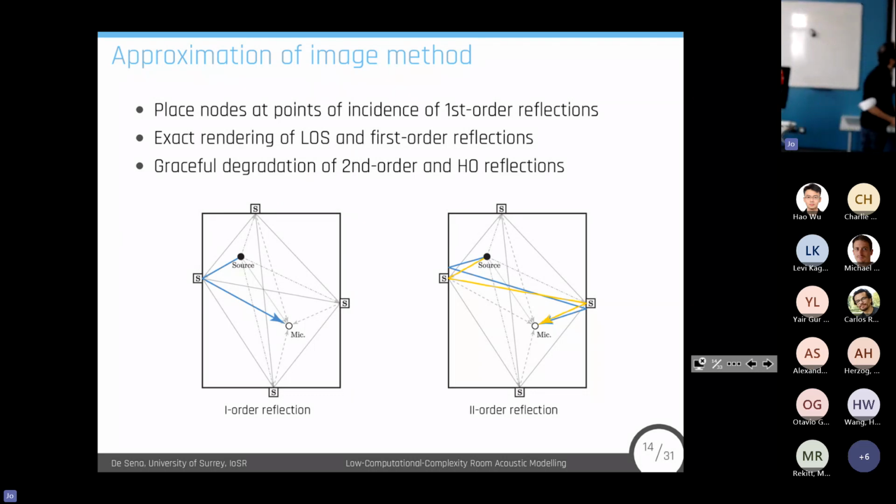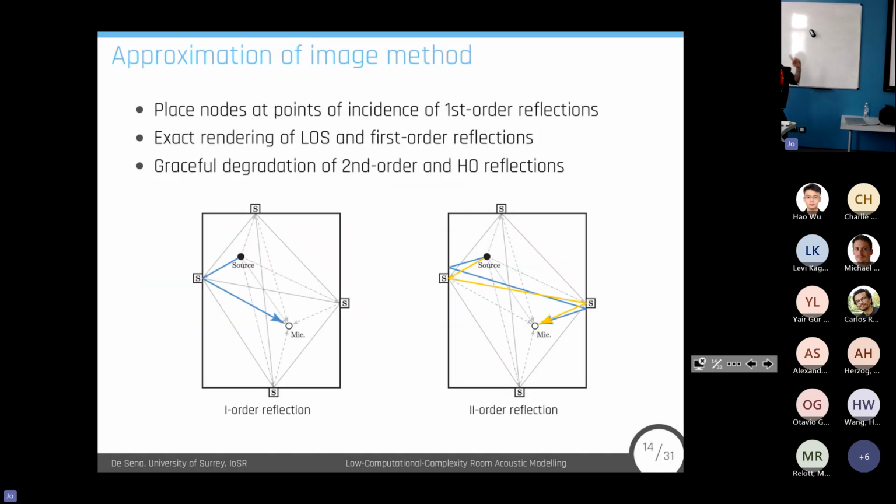So you can imagine, for instance, a blue line on the right plot here. That's the exact specular second order reflection. There is not such a path within the network, but the yellow path is an approximation of it. So the second order reflection is there, but it's approximated. The higher order reflections get approximated even more. So from this point of view, you can interpret it as an approximation of an image method or specular reflection method or ray tracing without specular reflections and so on. But within a recursive framework, so you don't need to run convolutions. It's a lot faster.